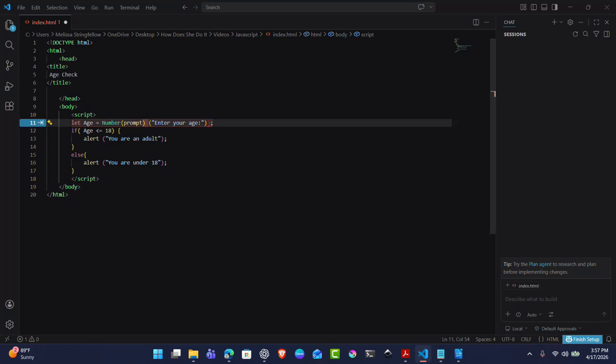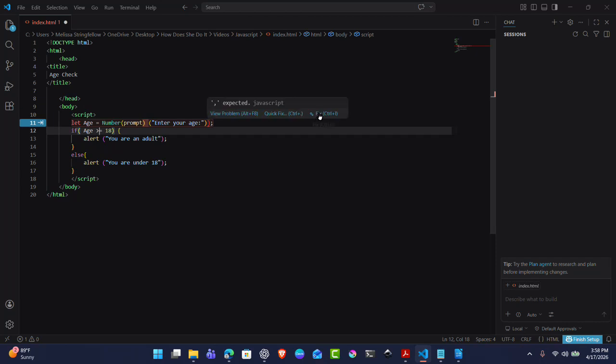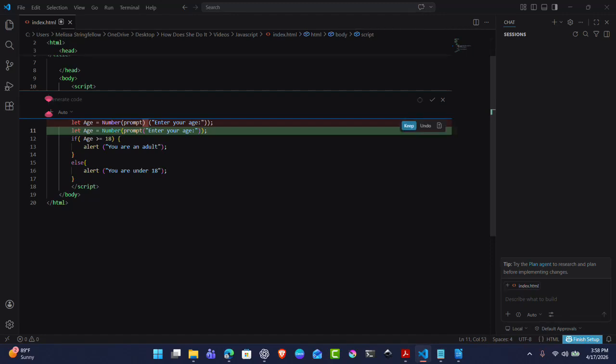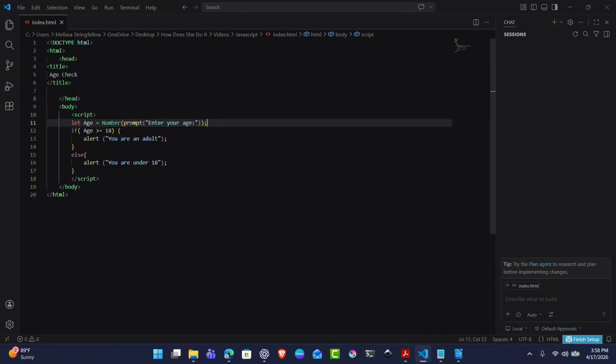The next thing we're going to do is go down to where it says if. So we're going to put this down. If. Okay, and it doesn't like it there. Do not use the space, because that messes the whole code up. Let's do a quick fix. Let's see if we can fix this. And it looks like we were able to fix that one. So that's where AI is really helpful.